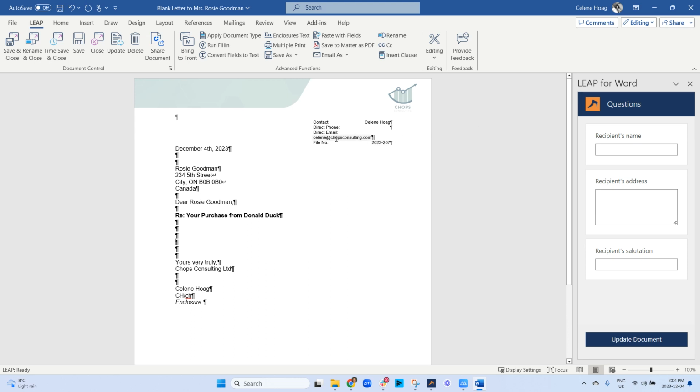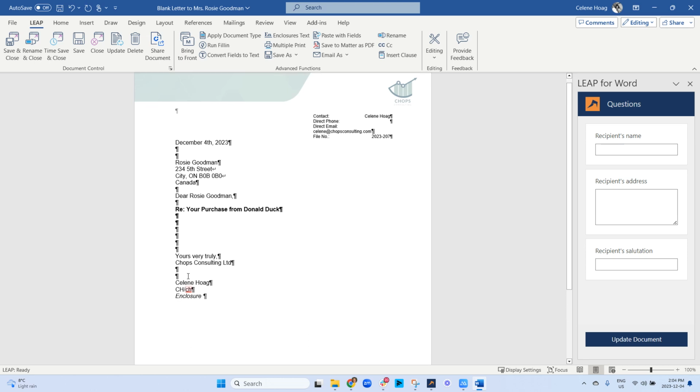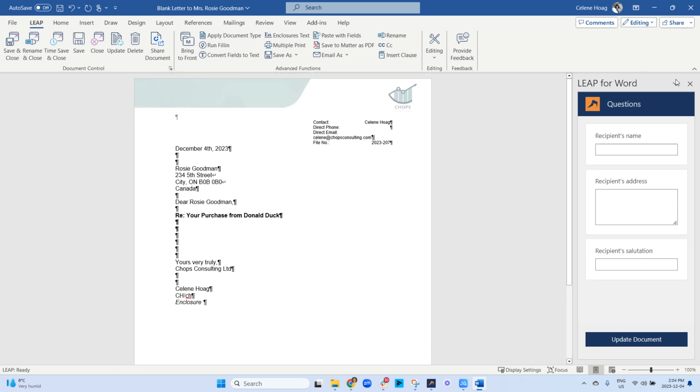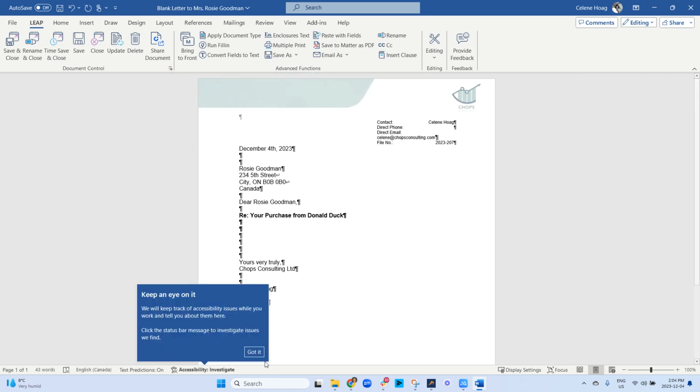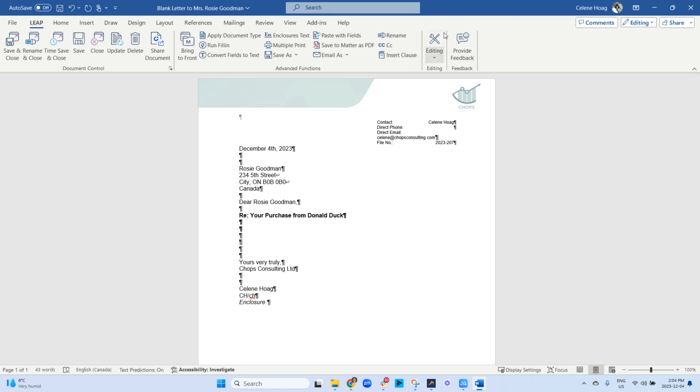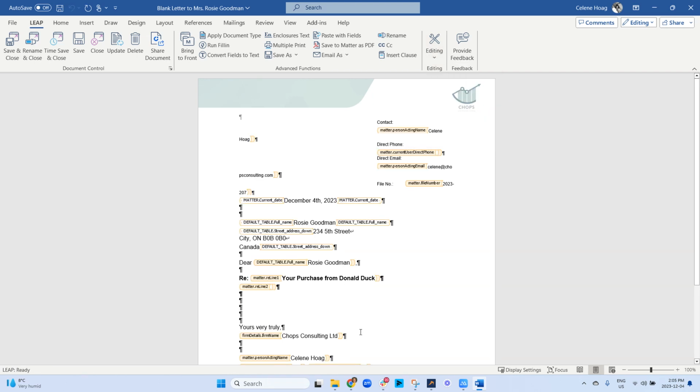It's pulling my email, my name, my name down here. It's pulling the reline. So there's a few things. If you mouse over and it's gray, you can see where you have merge fields. The other way to quickly see the merge fields is if we click editing, this little arrow down here, and toggle fields, you'll be able to see them.